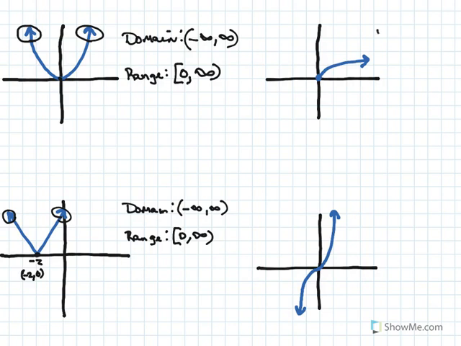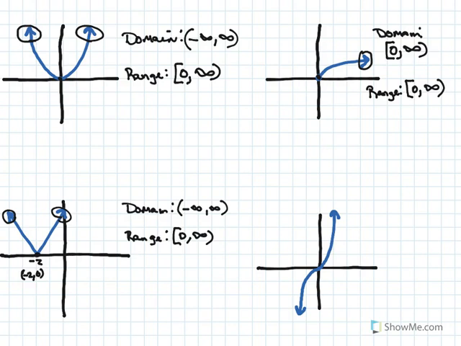Then we look at this graph here. As we look from the left to the right for the domain, we see that we don't have double arrows. We're starting at this spot right here, and the x there is 0. And then as we go out, we see an arrow which lets us know positive infinity. And then for the range, same thing. From the bottom to the top, we're at 0, and we're going to infinity.